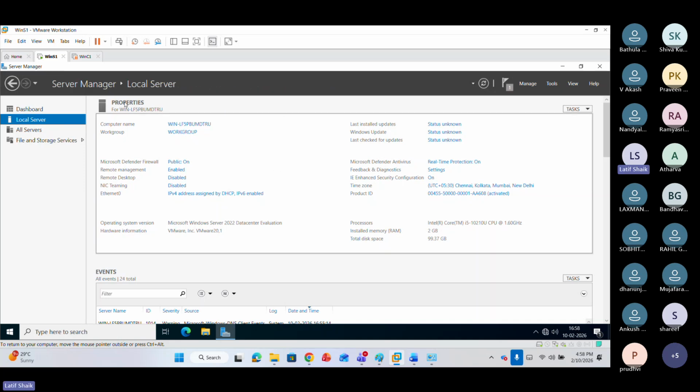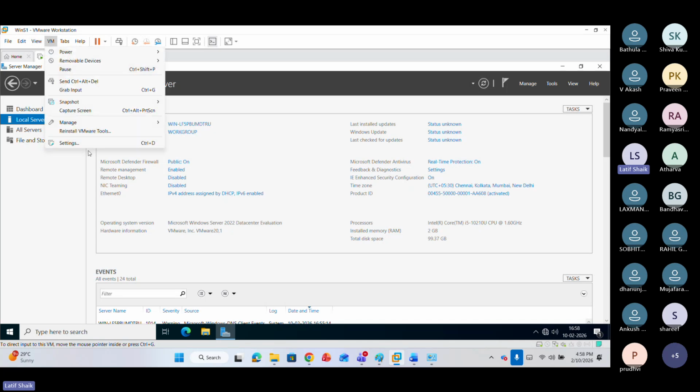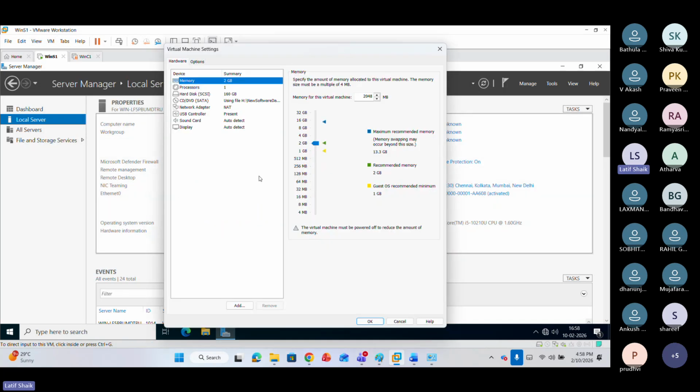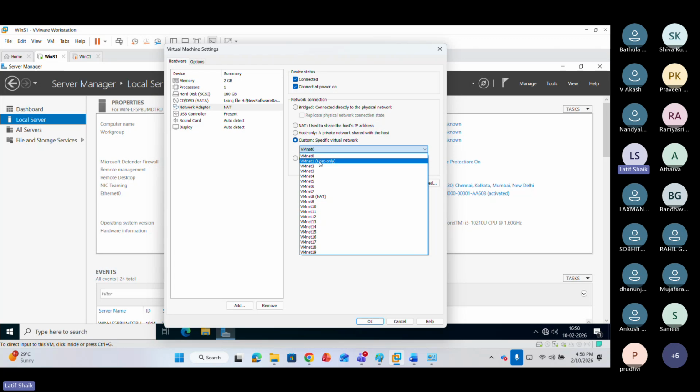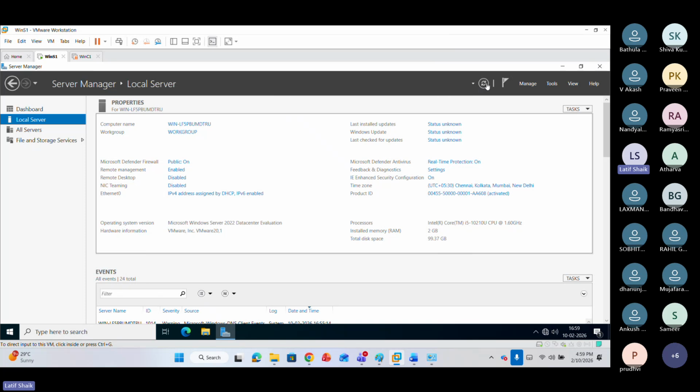Okay. So what I'm doing is I go to VM settings. Generally you guys use NAT, right? But I want it completely private. So I use VMnet1. It's host only, meaning virtual machine to virtual machine can communicate. Those virtual machines connected to VMnet1 will communicate with each other. But my system to virtual machine connection or outside connections won't work here. Okay, simple. Custom VMnet1, I change it. Okay, so next.